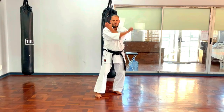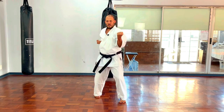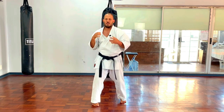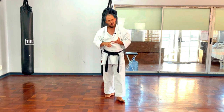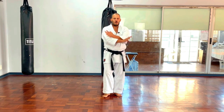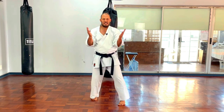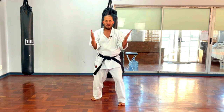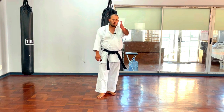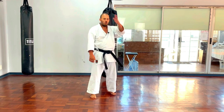This movement is done three times. It's the same movement from Sanchin, Tensho, Sansaru, Seisan, and obviously Suparinpei. The only other variant we tend to do that is quite easy to see is Shisochin, where the hands are open. So let's work on a simple bunkai or simple idea with a partner.